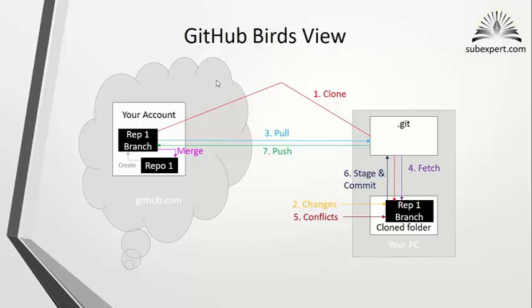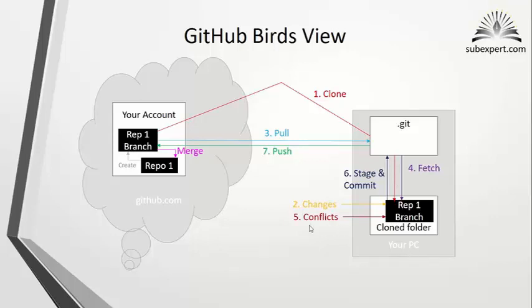Let's discuss the overall overview of the GitHub working. So on github.com, you have already created your account. Under that account, we have created one repository with the AAS name, and we have already created one branch with the basic prototype name. So the next step is to clone that branch on your local machine, right? So this is, suppose, your PC. So your first step is to clone it.